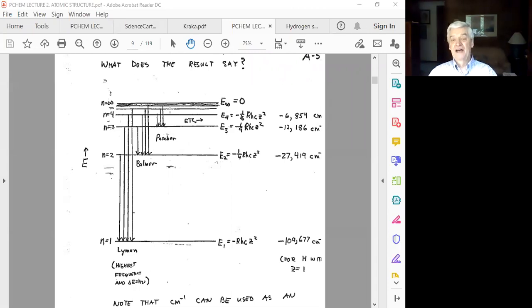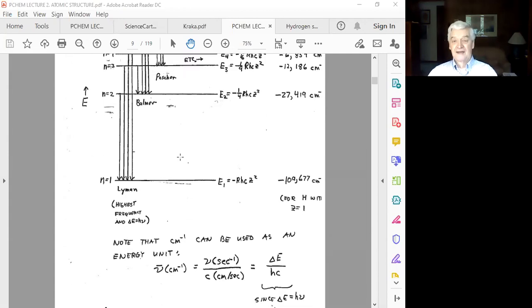I actually have a colleague in Switzerland who loves to look at higher Rydberg states, not only in atoms, but you can look at them also in molecules. And he's looking at things like going from quantum state n=45 down to n=44. And so these are going to be very, very low frequency transitions deep in the infrared region. So this extends quite a lot.